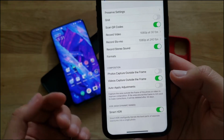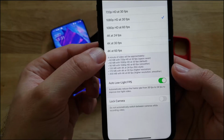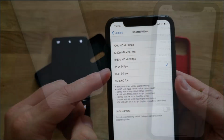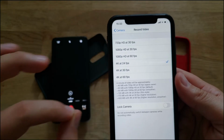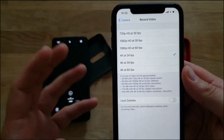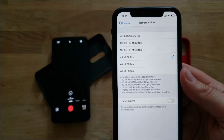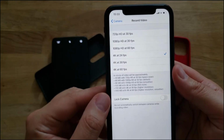It does of course have the smart HDR recording of the video. Of course you can also go and shoot 4K at 60 FPS. You have here 4K at 24 FPS, which you don't have here on the OnePlus 7 Pro. 4K at 24 FPS is very interesting because the selection of 24 frames per second kind of gives a cinematic touch to the video you're shooting. And by the way, in the latest Google Camera edition, I think in the Gcam 7.3, there is a new mode introduced by Google, and it is exactly the same, shooting at 24 FPS.